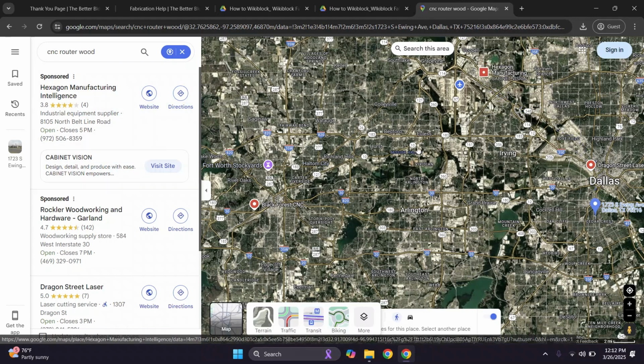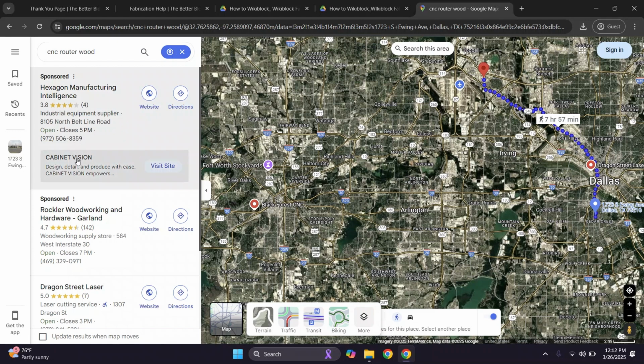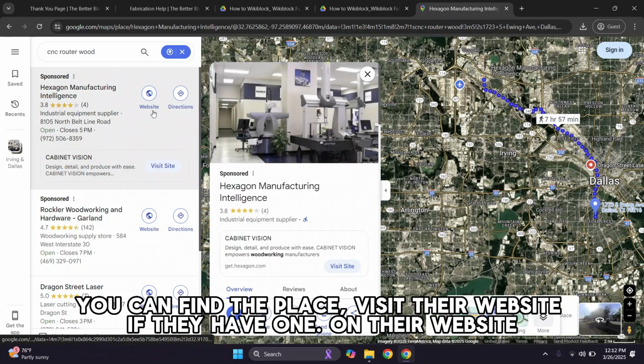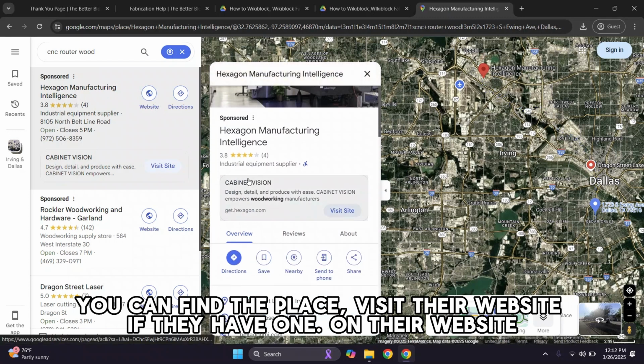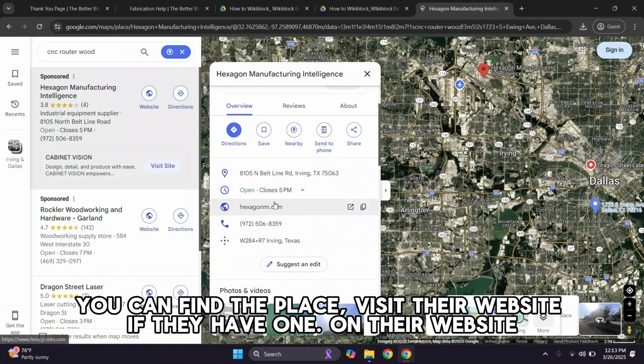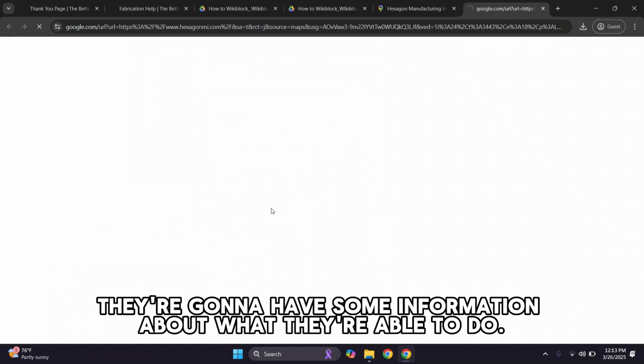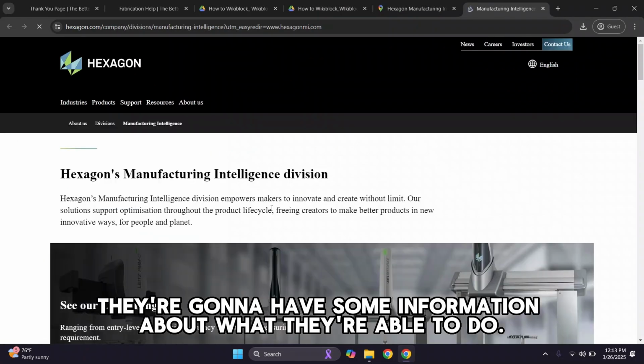Let's see, Hexagon Manufacturing, Cabinet Vision. Okay, you can find the place, visit their website if they have one. On their website, they're going to have some information about what they're able to do.